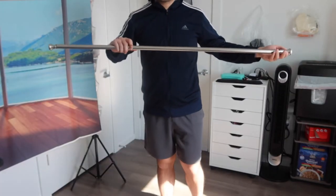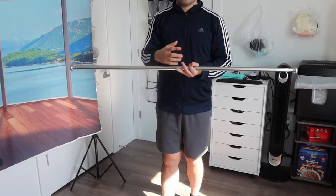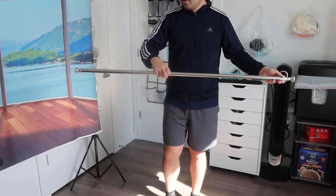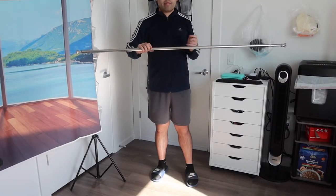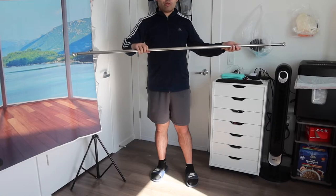The way you install this is just by turning the actual rod. If you turn it one way, that will pull it back in together. But if you turn it the opposite direction, that will actually extend it. The original length is 54 inches, but once you fully extend it to the maximum length, it can go up to 90 inches.